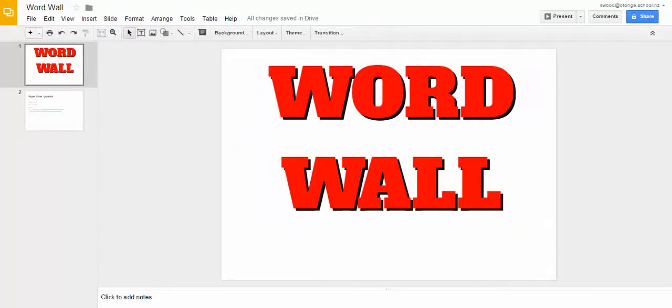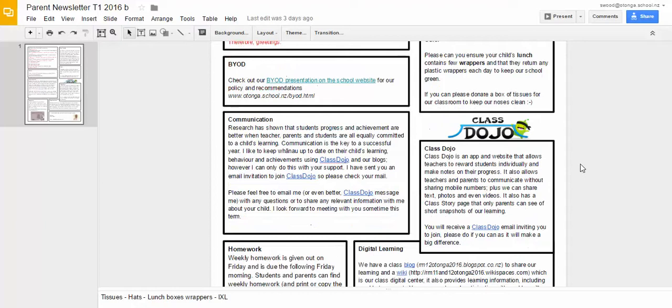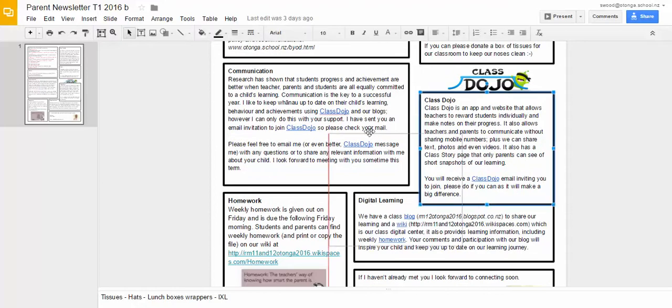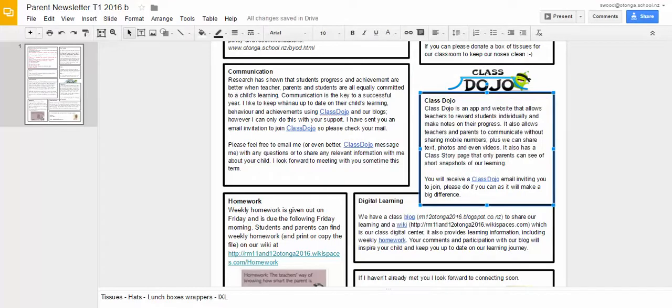Another example of why I like to use A4 pages on Google Slides is you can print them out, if they're A4 sizes. Here's my class letter. You can create little blocks and images and move them around, so you have a lot more control than you do in Word, where you'd have to do it in a table form, and you wouldn't be able to do overlapping documents.